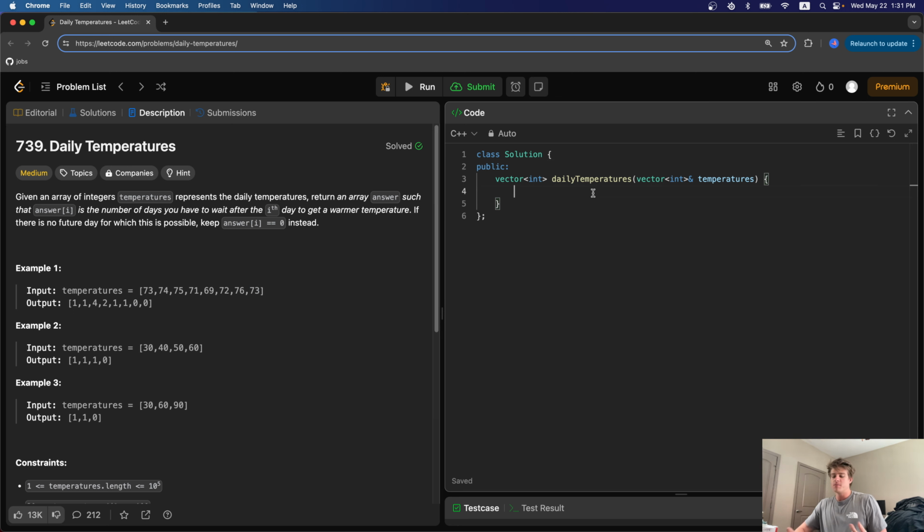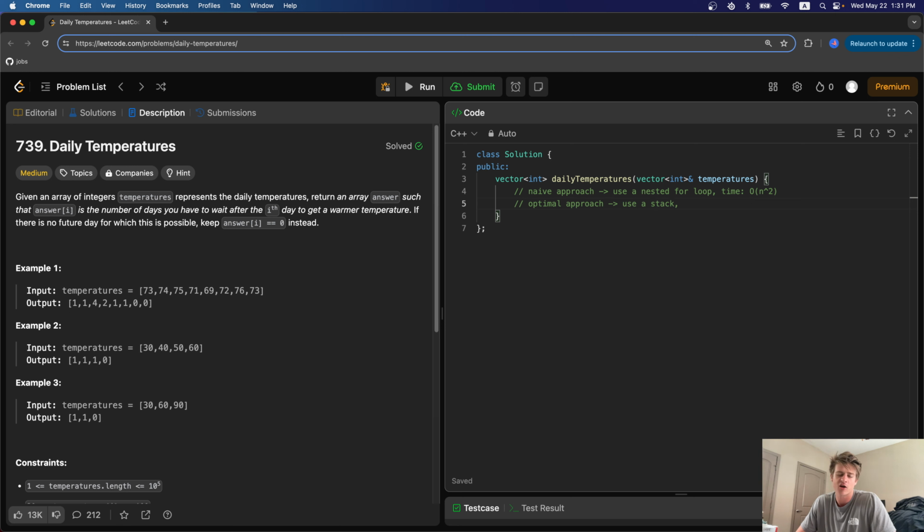You can imagine a naive approach for this problem would be to use a nested for loop, right? At each element, you look at the rest of the elements and see how far away the next hotter element is. That's going to be big O of n squared time, which isn't very good considering we can solve this in linear time. So the optimal approach is to use a stack. That's going to be the data structure for this problem.